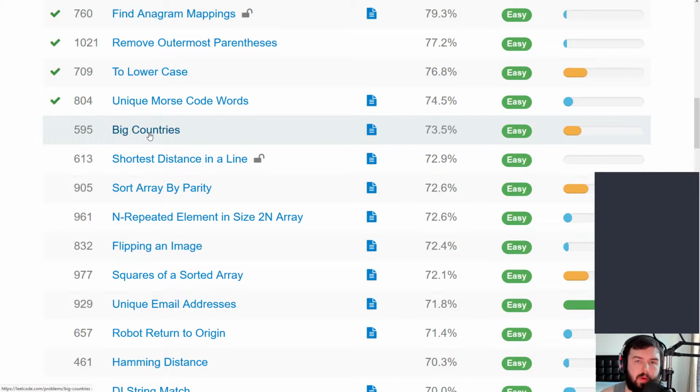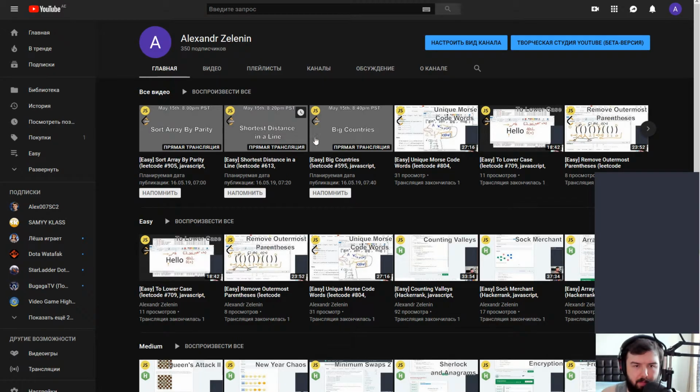Fourth, we will write the code. And fifth, we will test our code and see that everything works well and see what findings we have during this task.